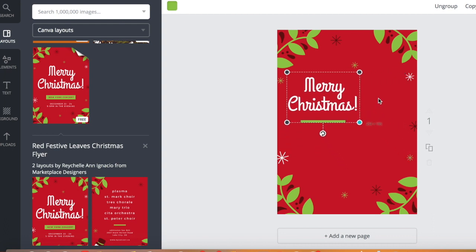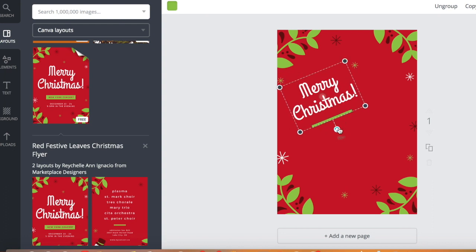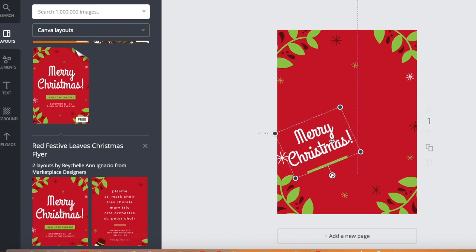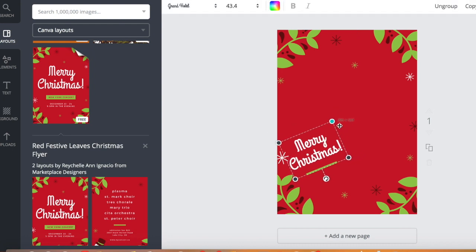Now, I'm going to make that one a little smaller, and I'm going to move it and tilt it a little bit and move it to the lower part of the flyer, because I'm going to print it and then fold it in half to make a Christmas card. You have to remember that you need to leave a space big enough to put your cookie in there, because later on you're going to trace your cookie on the flyer and then cut out the space to put the cookie, okay?